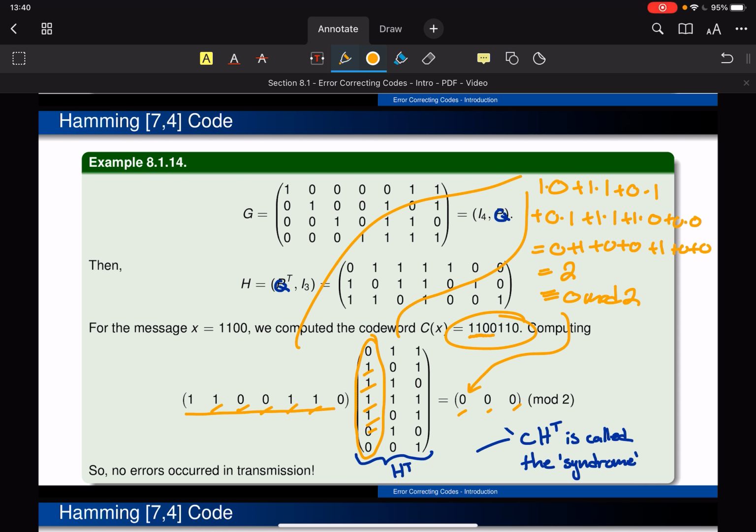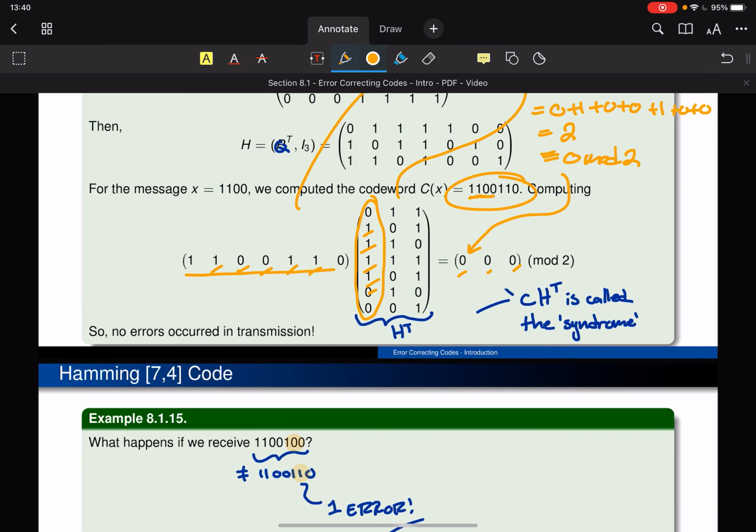So that's the idea, is that we're going to compute this little syndrome. If the syndrome zeroes out, everything is great. If the syndrome is anything but zeros, I know that an error is going to emerge. And moreover, that's actually going to tell us where the error occurs. And it's this cute, adorable process that is great. And you're gonna love it because it's really neat and it's a lot of fun.